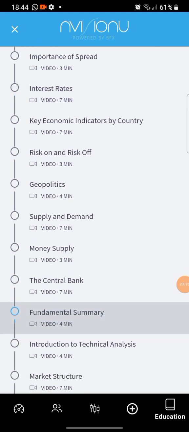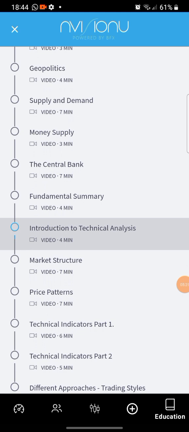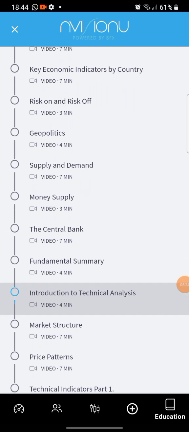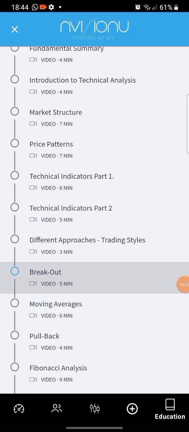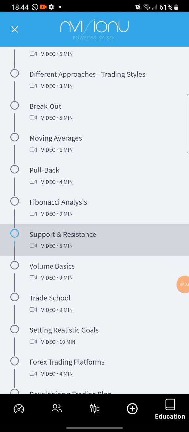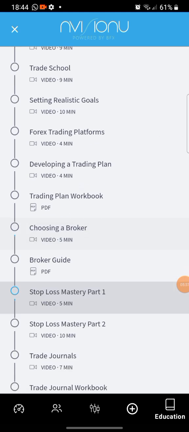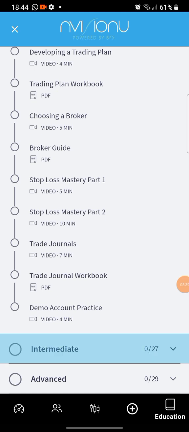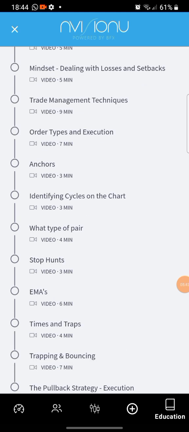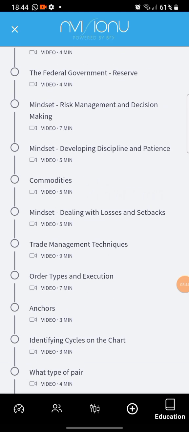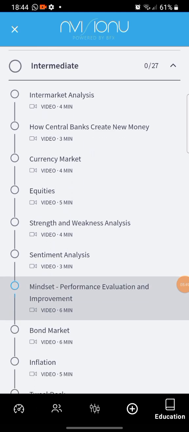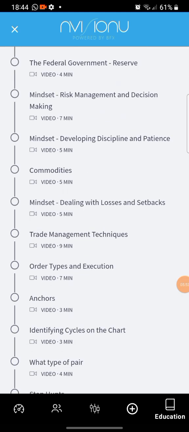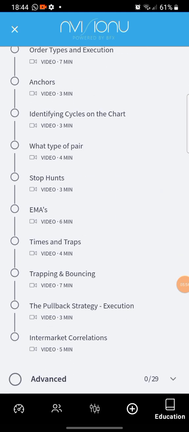Money supply and demand. For the intermediate trader, for the people that are familiar with trading, you know, you see where it has market structure. You need to know that if you do technicals. You have indicators. You have breakouts. They teach you enough Fibonacci. See there, trading school. When you reach intermediate, now you have stops, where they stop you out, where they fake you out, you see me? So see there, now you have everything. This is the best Forex course, no cap.